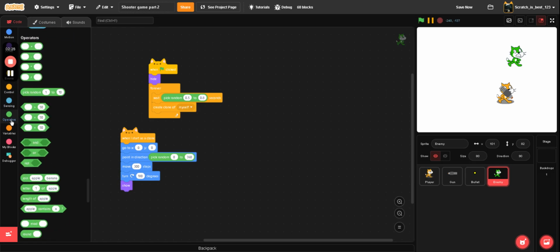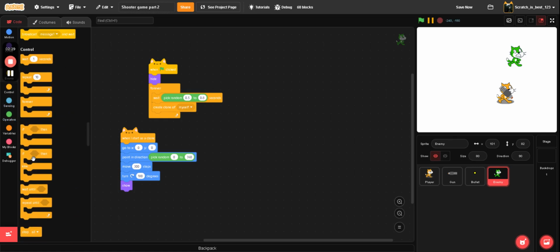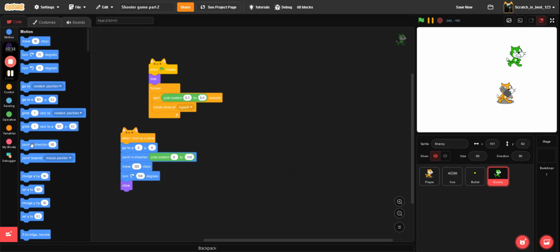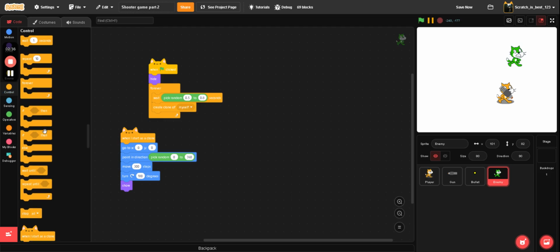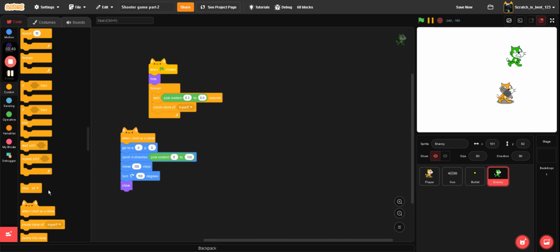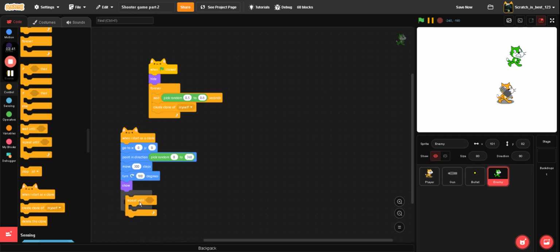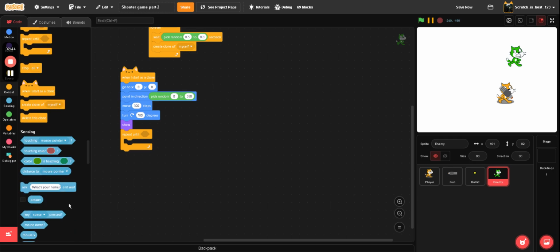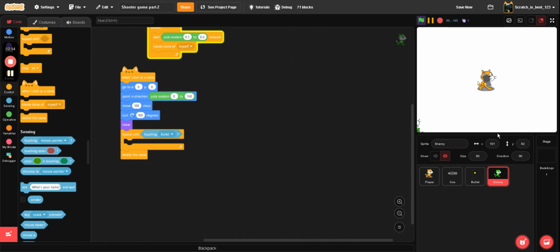Before that, make it a repeat until block. Repeat until touching bullet, and once it touches the bullet it will delete itself.